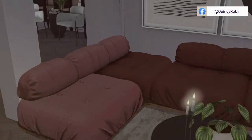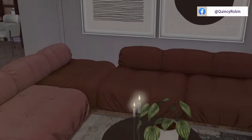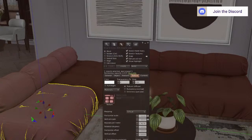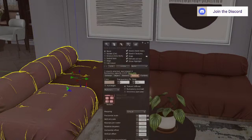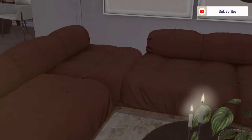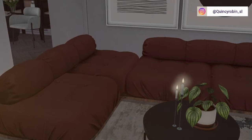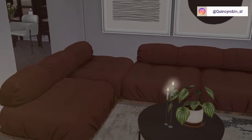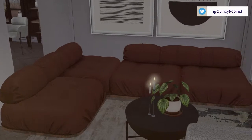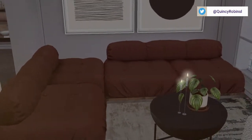And what I was able to do, I was able to rip this entire sofa apart and put it back in so it could fit perfectly into this corner. I really wanted something modern but trendy, if you know what I mean. I wanted something really sleek. So I was really bummed that it didn't come in white or black, but I like that I was able to hue it and get a nice chocolate brown tone. I love how it looks now. Again, it's modified. It does not look like this in the store, but I'm so happy that creators can make things that we can break apart and put back together. So this was a big plus for me. I was able to just customize it exactly how I want it to be.